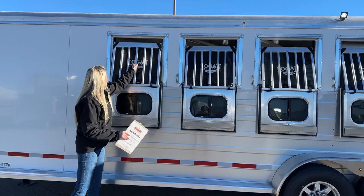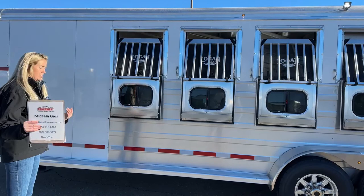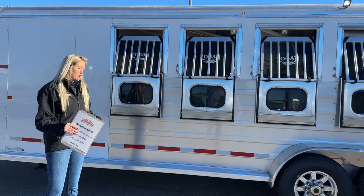So if you got some long road trips, you get stuck on the road, blow a tire, get stuck in traffic, who knows, you do have that option. So just nice that they have thought about that and incorporated that into their trailers. Really easy to use these windows.